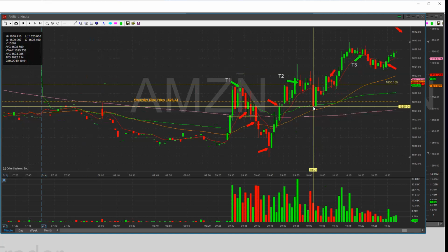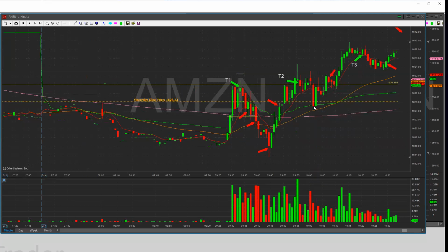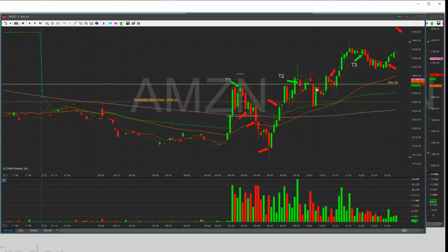Okay, so I didn't cover. I wanted one more dollar. I wanted the key psychological whole number of 1625, and it was looking very weak. Unfortunately, the very next candle, it just shot right back up, and I missed my cover. Basically I did hit my thesis, but I didn't cover it because the spread was off by $1 here, and I missed it. I totally missed it. I'm like, oh shoot, I missed it.